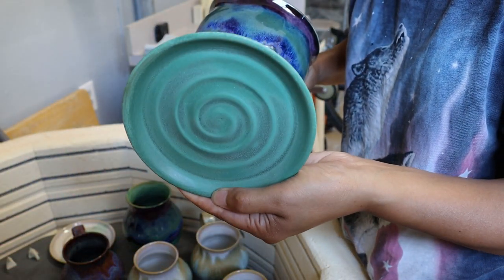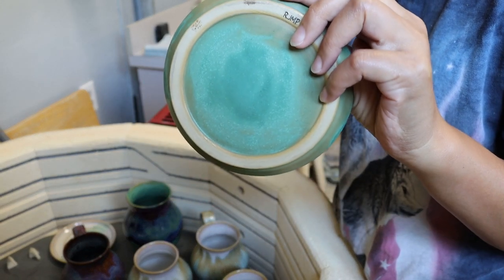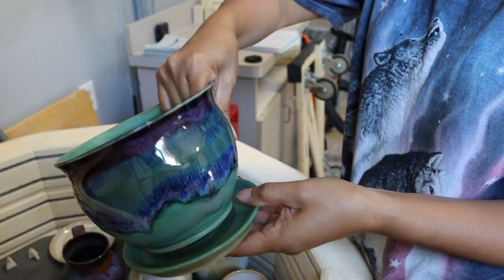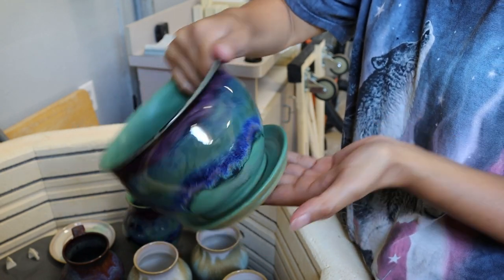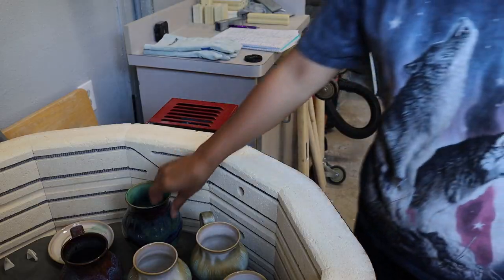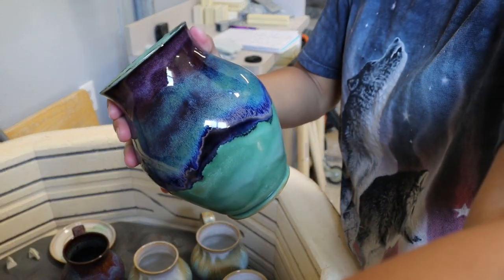And that is just plain coats of satin patina, 2 coats. It goes like that. Oh, I did a matching vase for that.